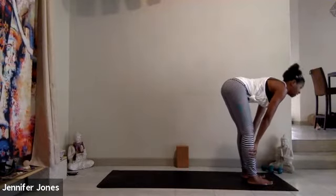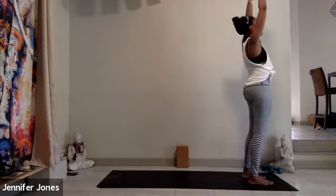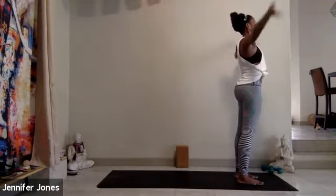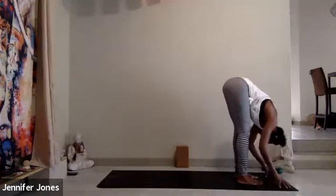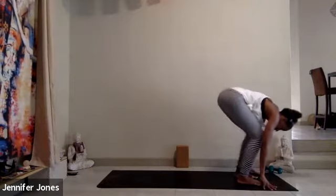Halfway lift or monkey. And come all the way up. Exhale, sit back into chair. Last time on the left side. Inhale up and exhale, fold. Inhale, halfway lift. Exhale to fold.